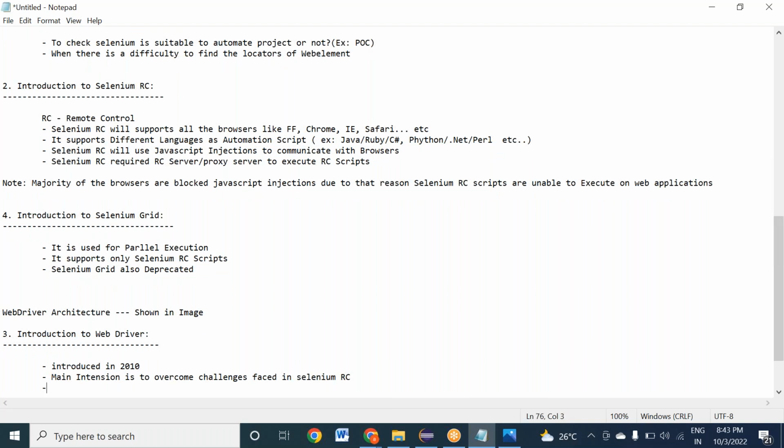WebDriver doesn't require RC server or proxy server which are used in Selenium RC.